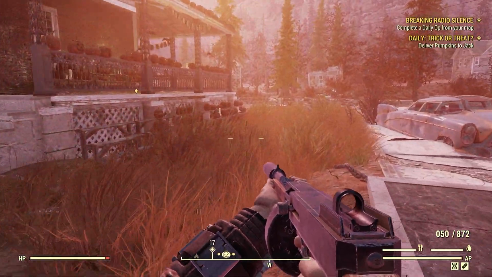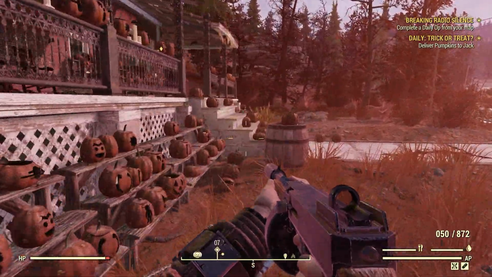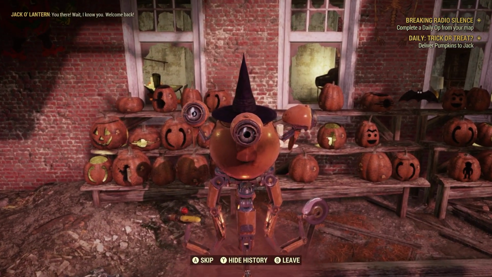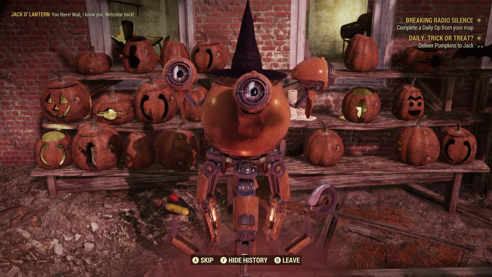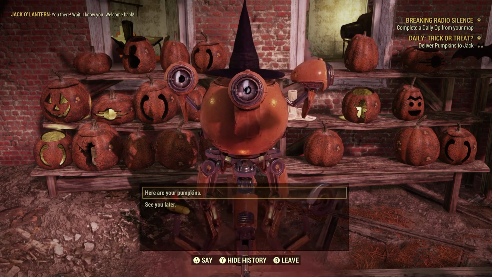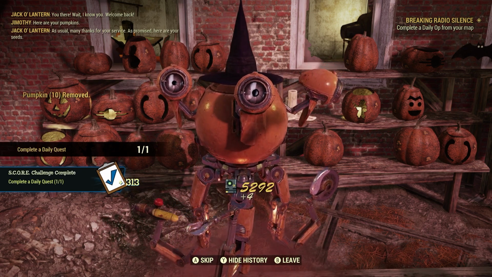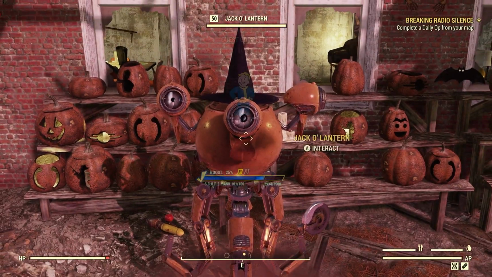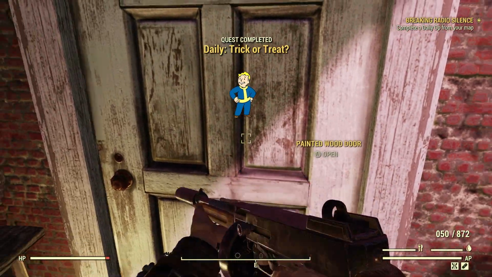So all we do, as you see, is deliver pumpkins to Jack. It can't be called the pumpkin house without more pumpkins. Let's go ahead. You there? Wait, I know you. Yeah, we talked not that long ago. Here's your pumpkins, Pally Boy. Many thanks for your easy service. As promised, 60 caps and seeds. Thanks, buds. Pumpkin House is a great spot, too, by the way.